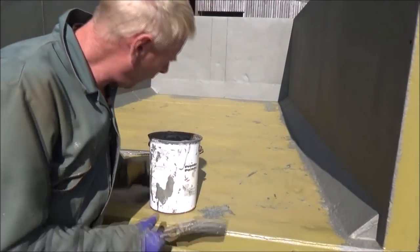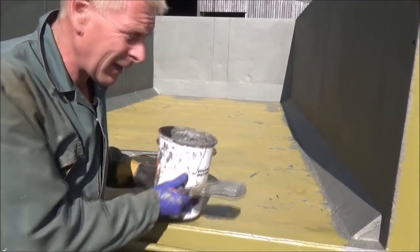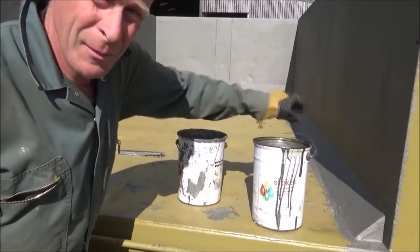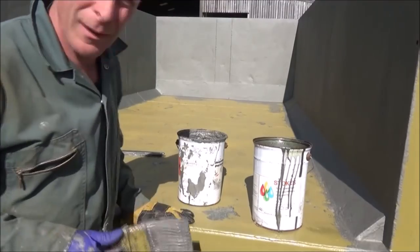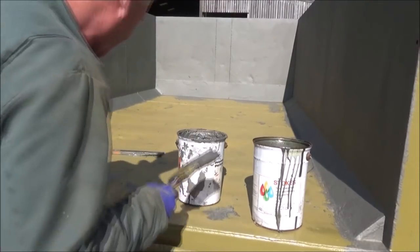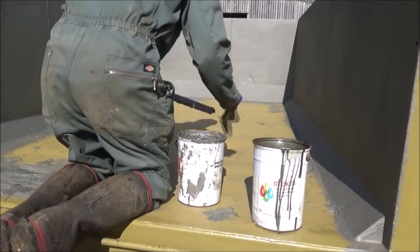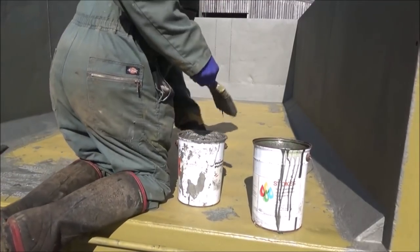Right, here goes. I've got a little bit left in the tin from yesterday, and I've got another tin I've just opened, which isn't as thick as the other stuff, so it might be good, because I was having a bit of a problem putting that stuff out. Right. Let's go.